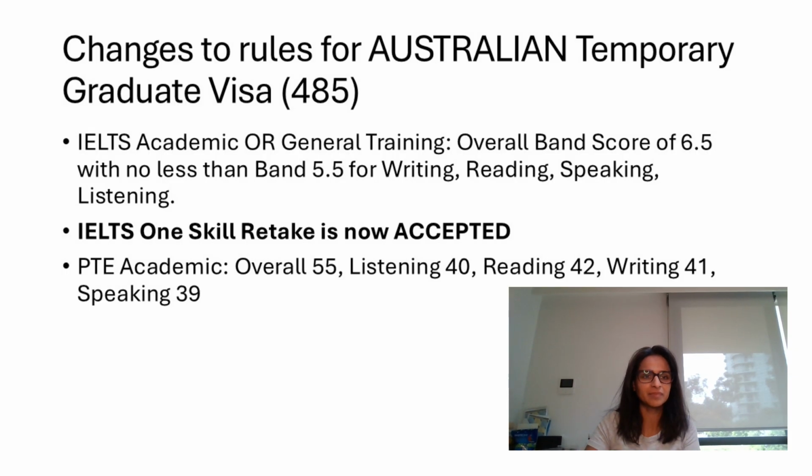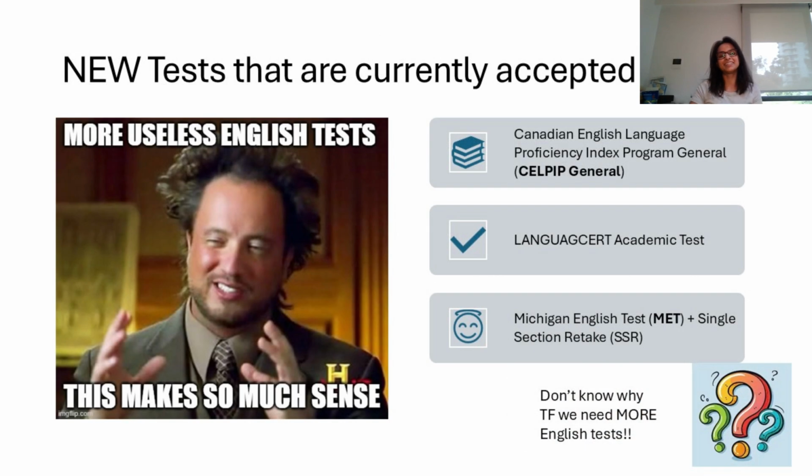Okay, finally, now let's talk about the most useless aspect here. New tests that are currently accepted. Okay? Why has the Department of Home Affairs decided that for visa purposes, not studying, not professional registration, not any other purpose, just for visa applicants, they want to accept more English tests?